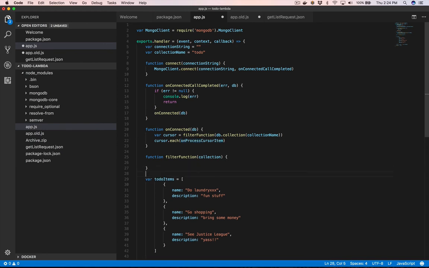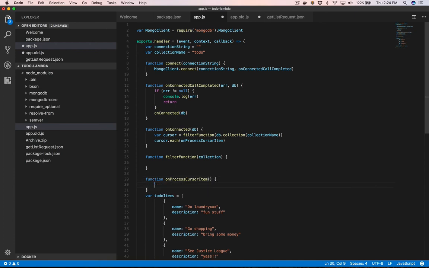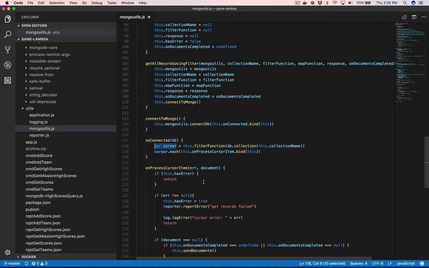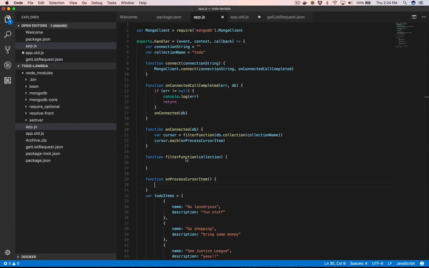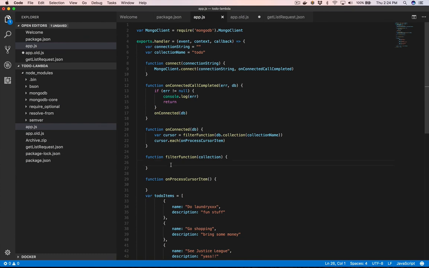So this is going to build out. Let's see, process cursor item. I'm sure there's some sort of item that it's processing there. Let's take a look at what a filter function might look like. It's essentially this. So let's do return.